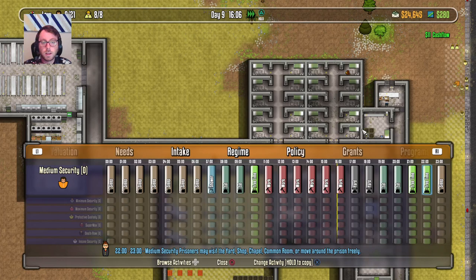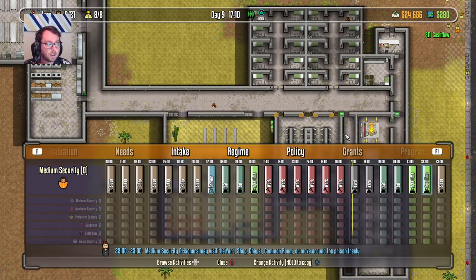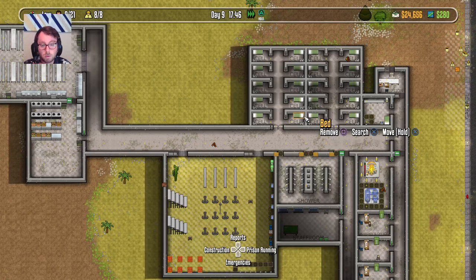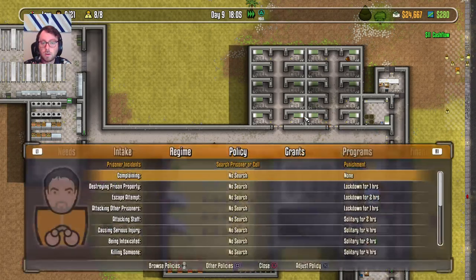Now we can freely adjust this as we want, and you can adjust it by different security levels. So we can give minimum security more free time, and we can give max security more lockup time. But generally speaking, I don't want to put too much lockup time because they get really fussy. And when prisoners get fussy, they start wanting to riot, and we don't want a riot on our hands. Okay, so we've got regime down.